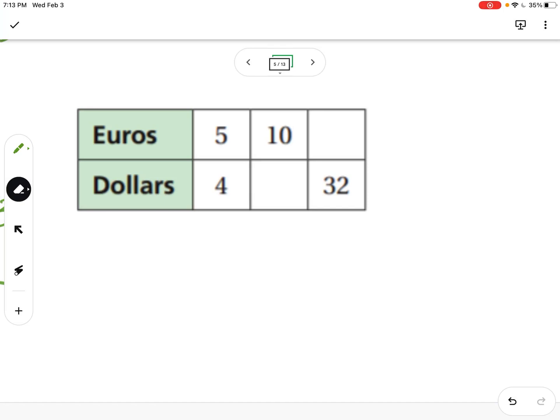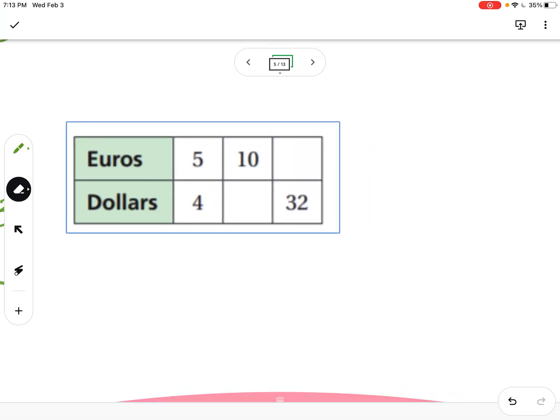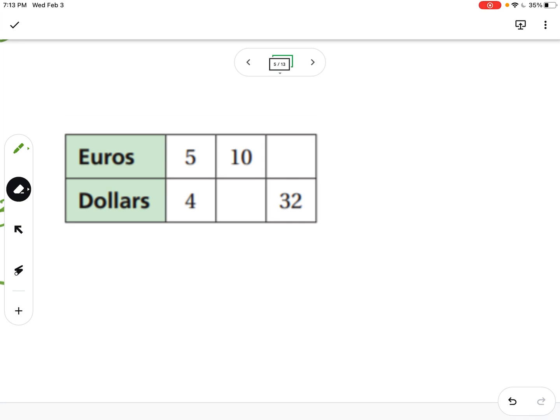All right, let's work on filling a table of equivalent ratios. The first thing I want to remind you guys of is that we always want to use information that we know for sure. We don't want to make assumptions, and remember, we are going to find patterns based on using multiplication for increasing values or division for decreasing values. So let's first take a look at what we know and then identify patterns from there, and then repeat the patterns to solve for missing values.